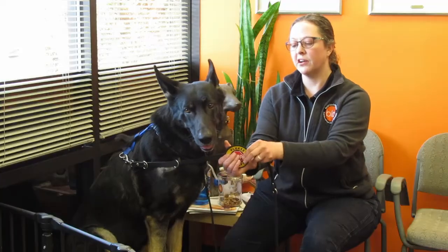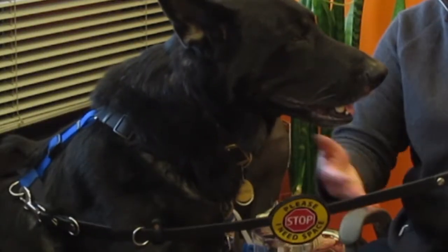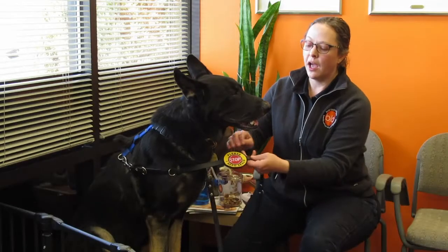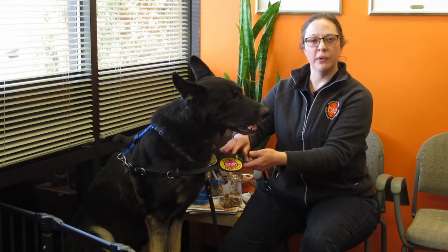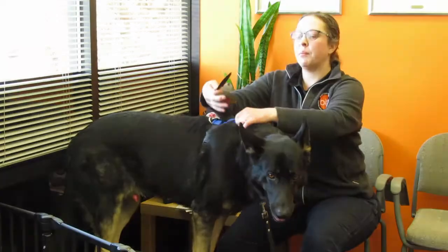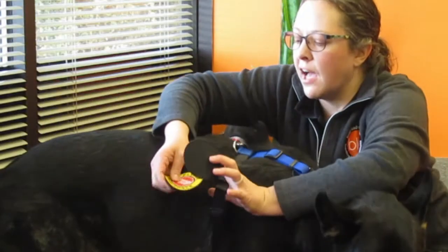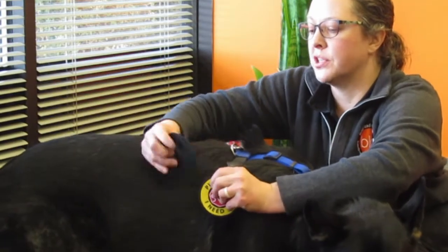These are fantastic on a leash, so if you're out with your dog, you can kind of advertise your dog's status, ask for a little bit of extra space. Great for dogs in training or reactive dogs or asocial people. You can really wrap this around just about anything. So it can be right on the top of your dog's harness, for example, or maybe on his side so people can see it as they're approaching from the side.